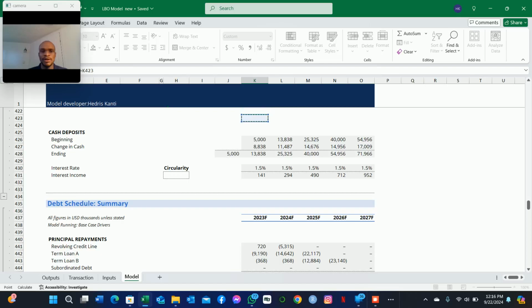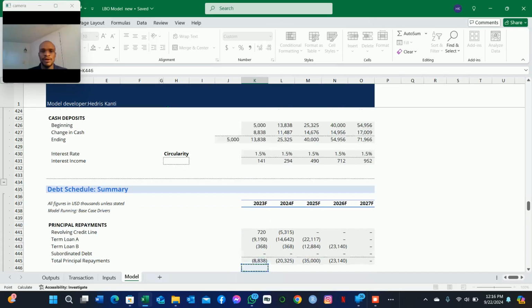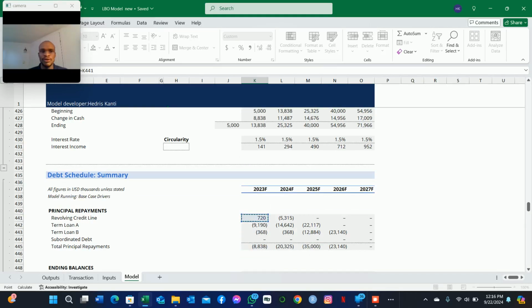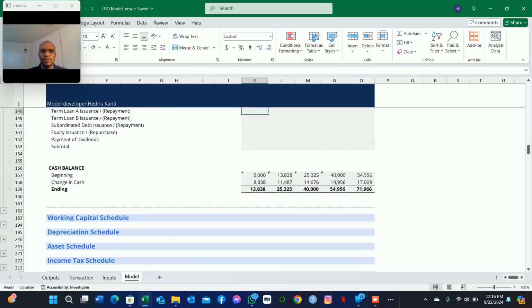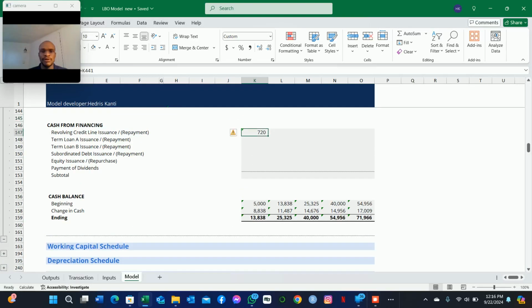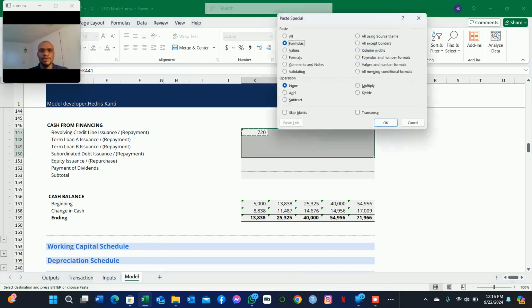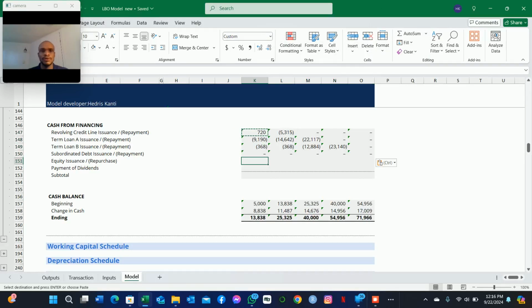So we go all the way down and we summarize all of these repayments up to the subordinated debt. We reference that amount there. We can copy this up to this point of the subordinated debt.